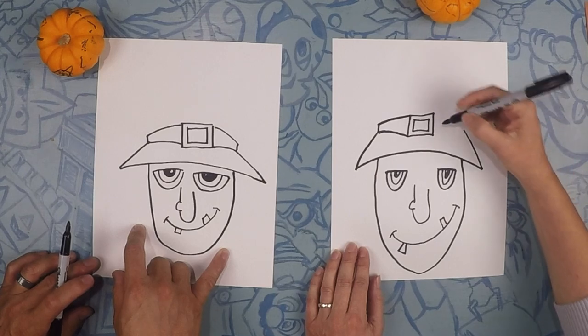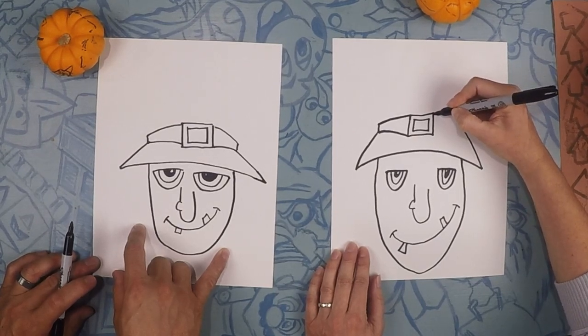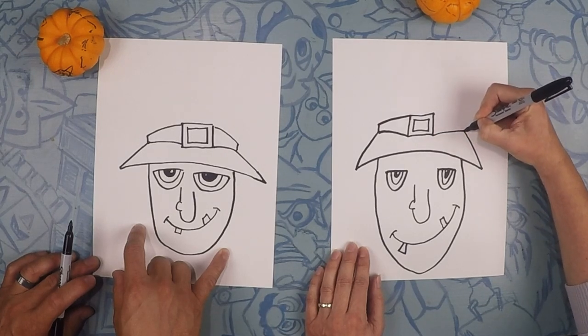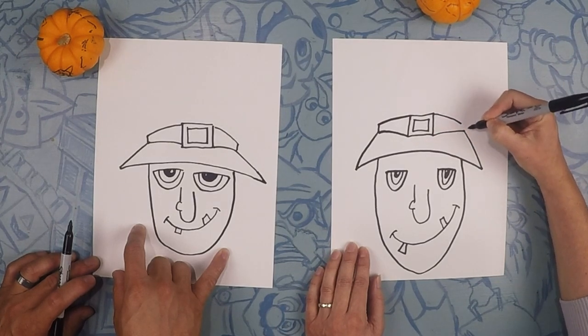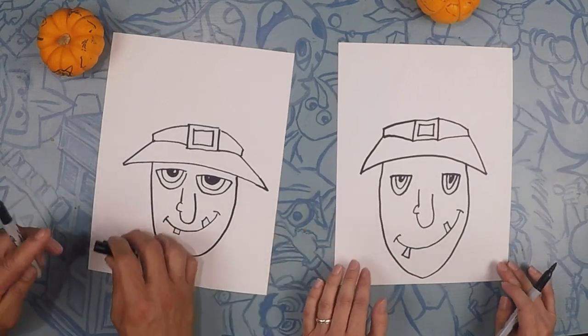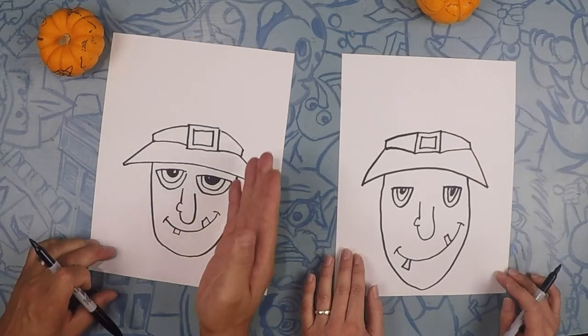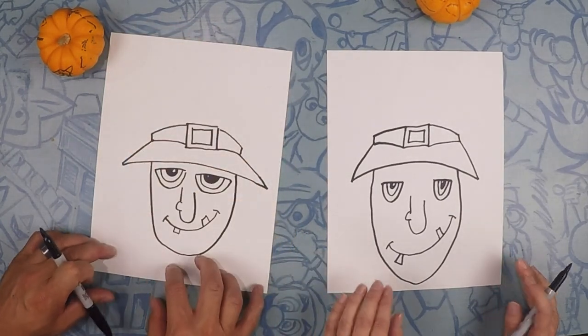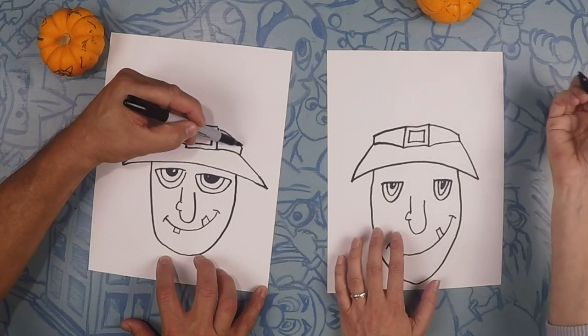Okay, leave that out. Let's see. Oops. I kind of got distracted there. Perfect. Okay, so we're actually looking good still. What we're going to do next is a line from here, and we're going to arch it up however you want, however sinister you want your curve to be.